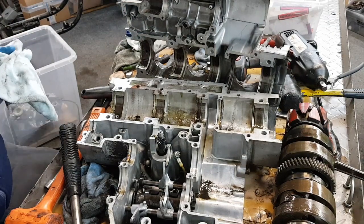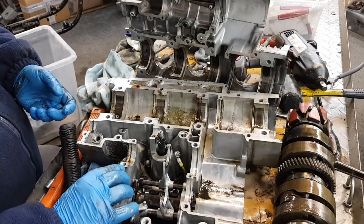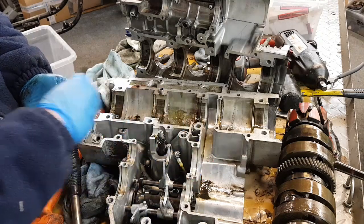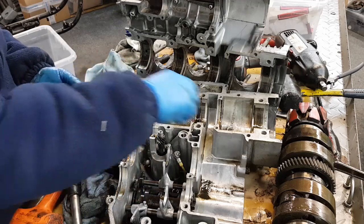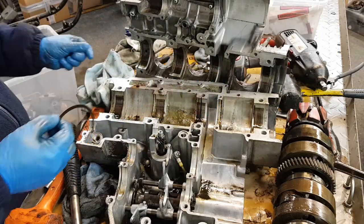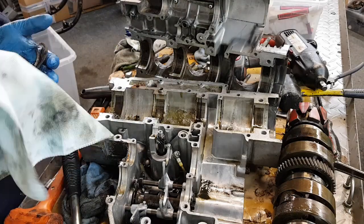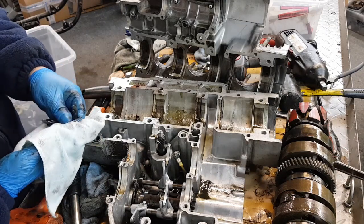I forgot to mention there are these C-clips here which retain all the shafts. There should be 6. So you've got 2 in the back here, 2 there, you've got 1 here, and you've got 1 on the crank. These should all be cleaned and put in your little bags, because if you lose those, I'm not sure you can still get any more of them, but just be aware that you need them.